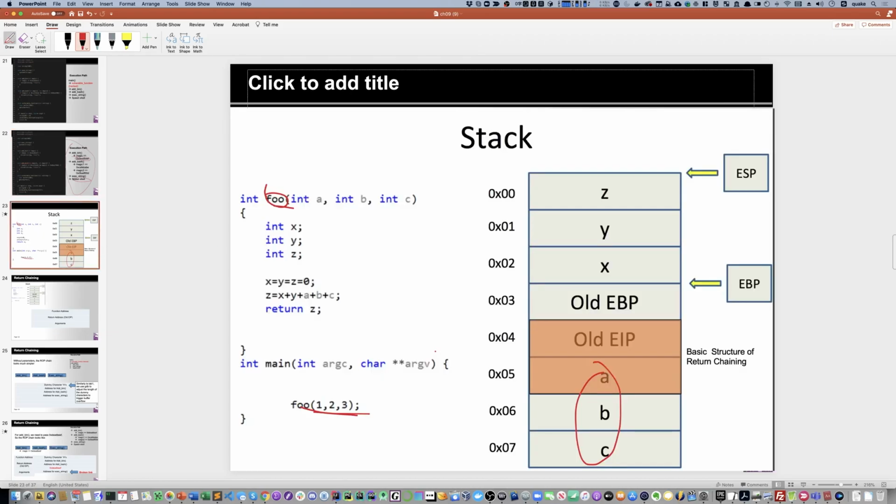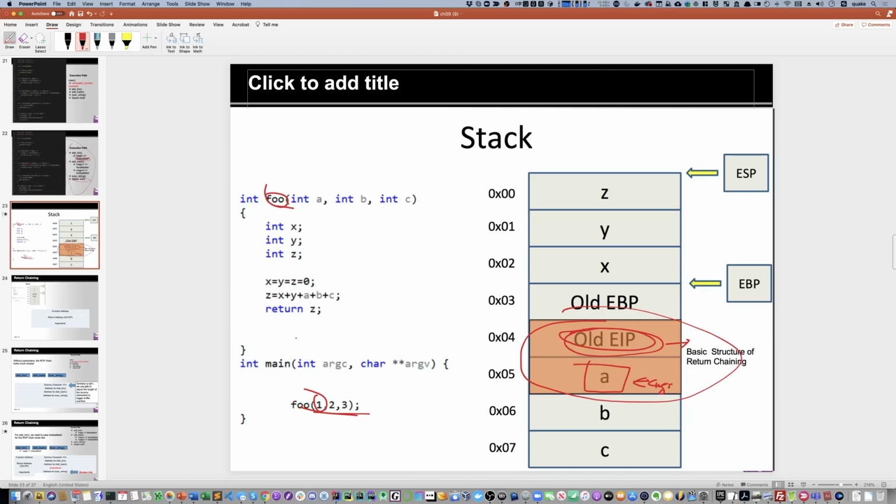the stack. So if we can first trigger a buffer overflow attack, then once we trigger it, we can try to create some stack looking like this, right? So let's say I simply want to pass in one argument. In this example, we're passing 3 arguments. But if I just want to pass in one argument, which is this 0xbeef, then the structure should look like this. First, we're going to have this old EIP, which is the return address, where we're going to put in a new address, and then right below this return address is the argument. So this is the argument that we want to pass, right?